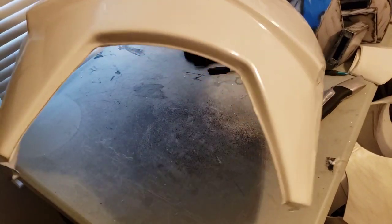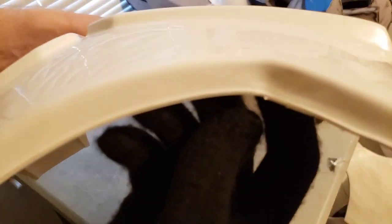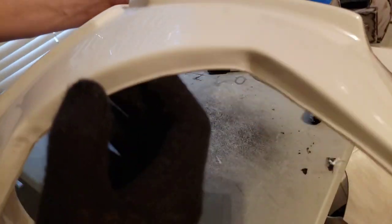And once that's all cut out, the extra trim, then you'll go back in with the Dremel tool and smooth it out. And just make sure there's no excess.